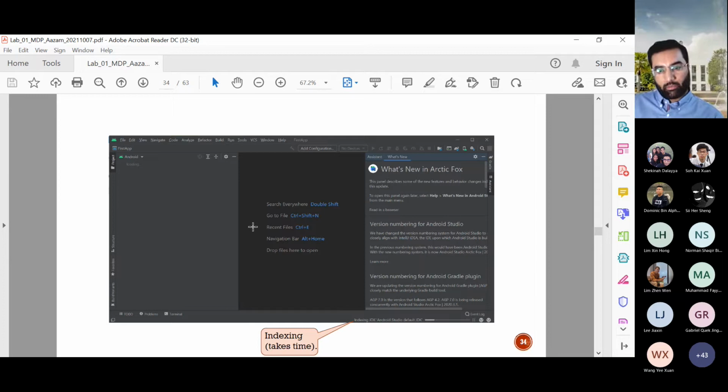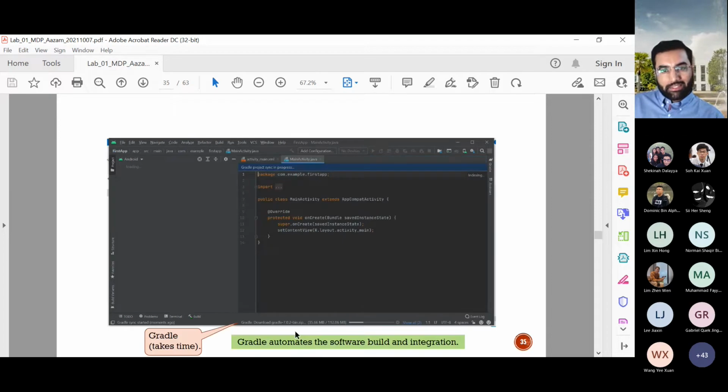The next thing is, once this is done, you'll see this screen. Now, finally, for the first time, you're able to see the code. And now you can play with the code. Right or wrong? I think wrong. Because Gradle is going to download now 112 MB. Takes a bit of time, a few seconds or a few microseconds. If you're using 5G or Wi-Fi 6, maybe a few milliseconds.